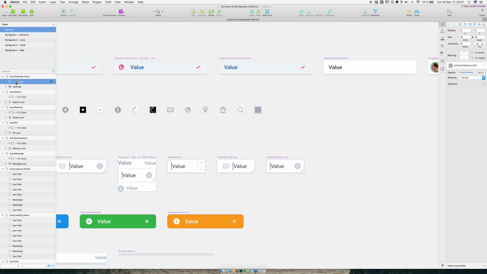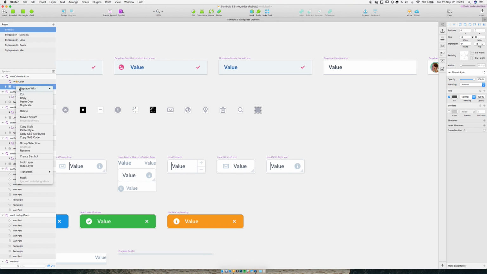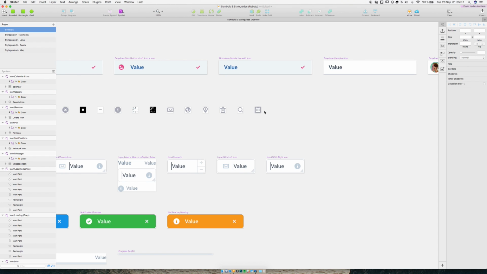Since this is the color which is on top of the symbol, it's covering it now. But what we will have to do is to set up this layer as a mask, which will nicely be covered again by the color, and we will be again able to change it whenever we want in the nested symbols. And then the only thing which you need to do is to remove the fill. And that's it. You have a new icon in your icon set.